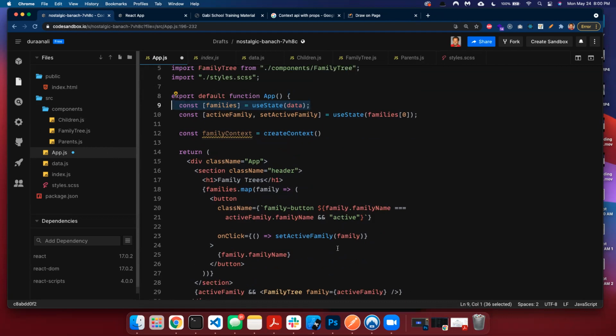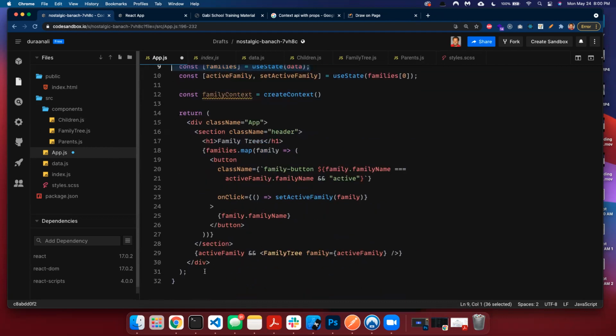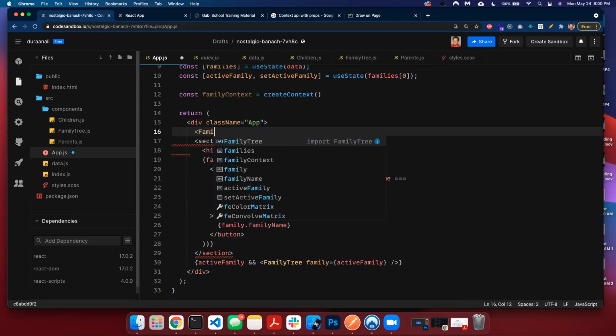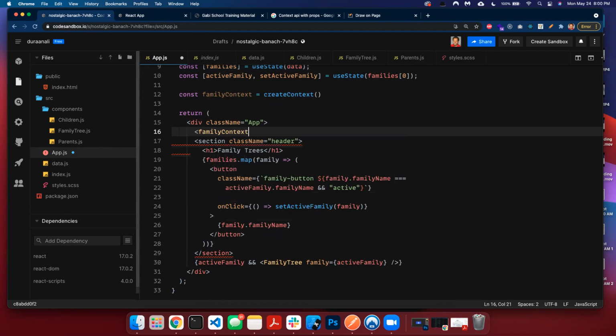So waxaan sameynaynaa horta marka hore componentiga dhana waxaan ku xireynaa context API provider. So provider can gelinayna. So let's do that. So intaan gelinayna provider, waxaa leedahay family context dot provider, and then waan xiri karnaa like that. Let's close it like this, and then we have to close it somewhere underneath.